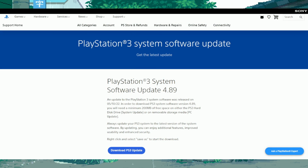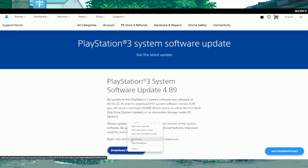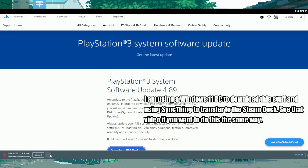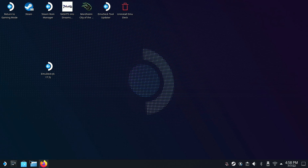We need the PS3 firmware for the RPCS3 emulator to run. This can be obtained on the official PlayStation website actually, so pretty simple. I can link you to that. But one thing you need to know to download the file is you cannot just click the button. It won't download. I was kind of stuck for a second. I was like, what's going on here? You have to right click and choose Save Link, as then it will be downloaded once you do that.